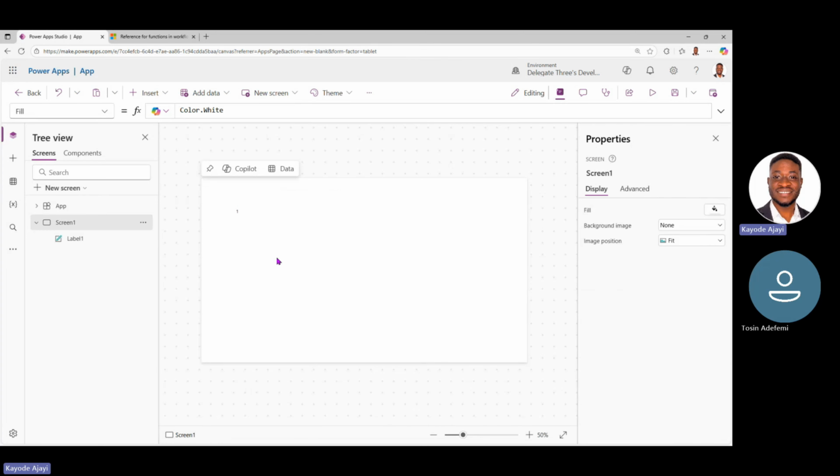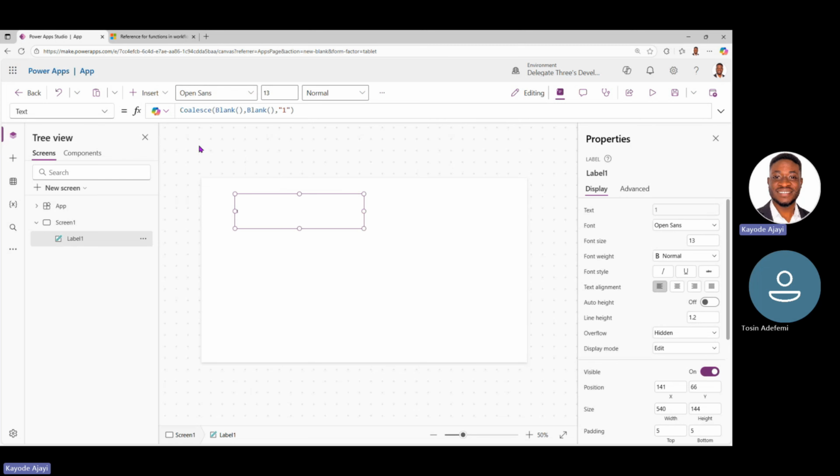Okay, so this is just the general idea of coalesce. If you have something that is returning a null, blank is null, right? And I can say this, maybe I have one, two, three.